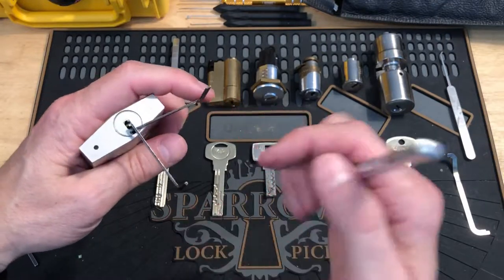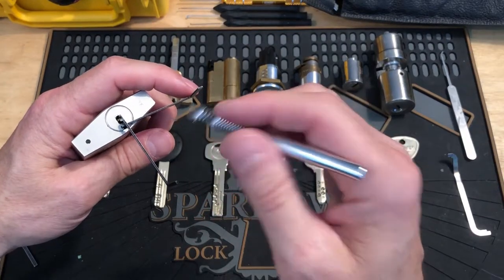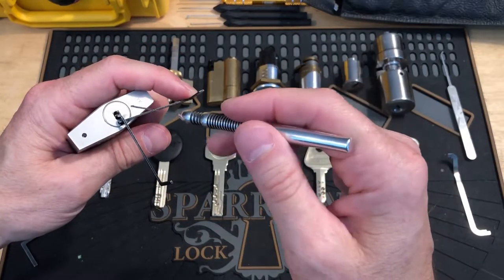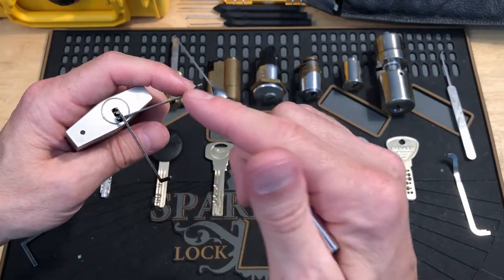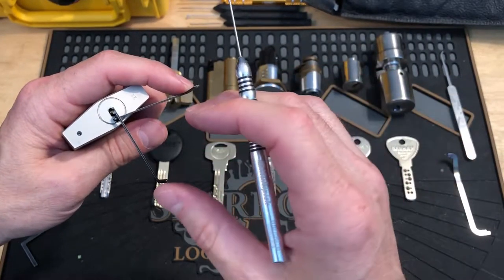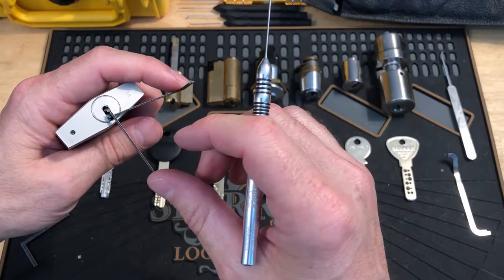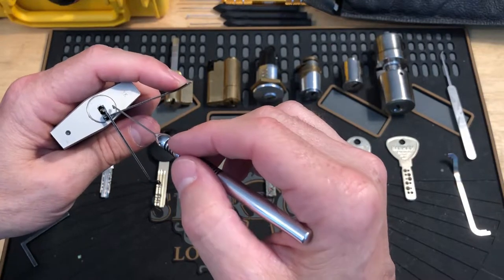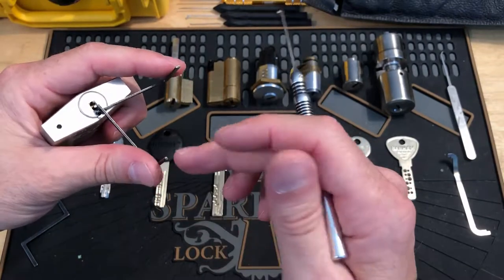And what I'm doing here is I'm simulating the counter rotation that's provided for us from a spring-loaded core. Because this is a dead core, which means it doesn't have a spring that's providing counter rotation, we can't use the natural rotation of a sprung core to overcome spool pins. This particular lock has spool pins in it. And as we normally pick spool pins, we allow the plug or the core itself to give us that counter rotational movement as we bring the lip of that spool past the shear line. Well, we don't have that in a dead core. So what we're doing is we're simulating that by providing our own counter rotation.